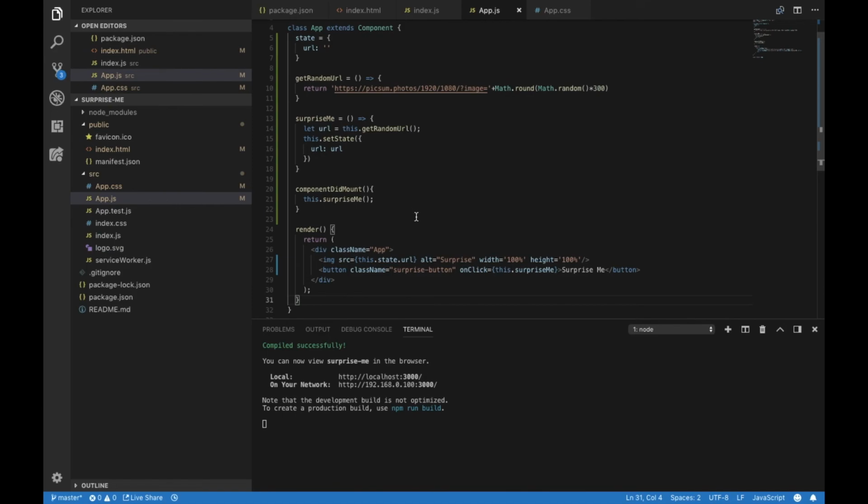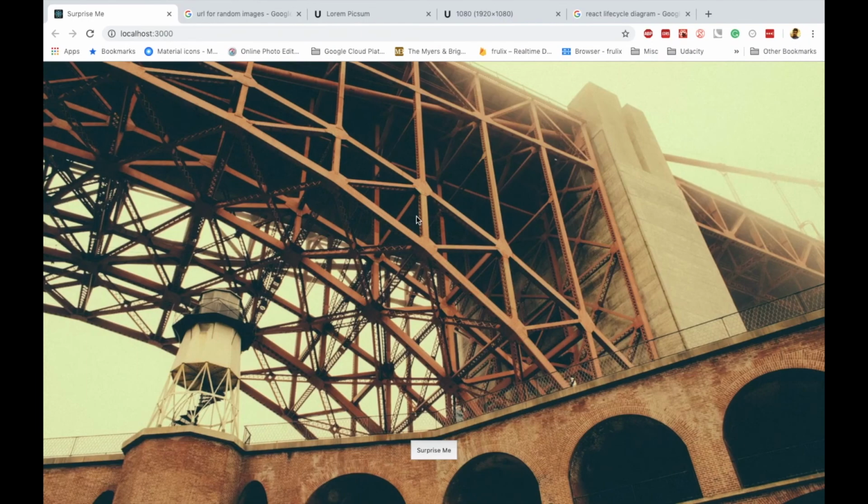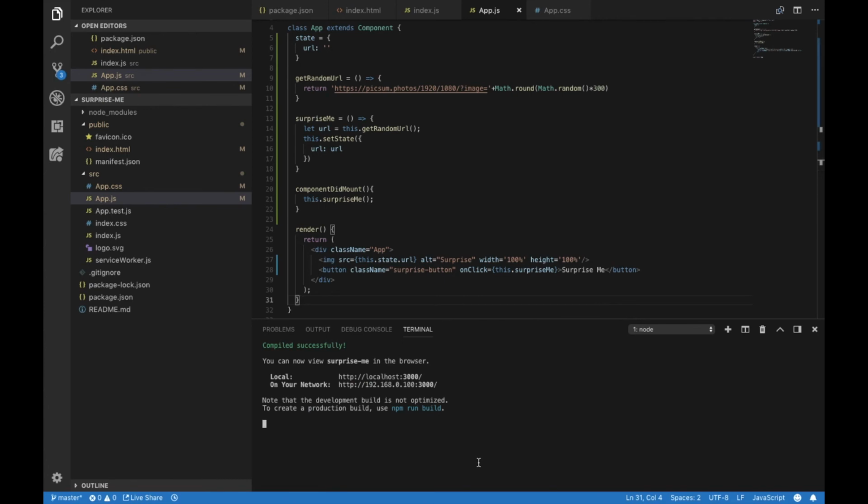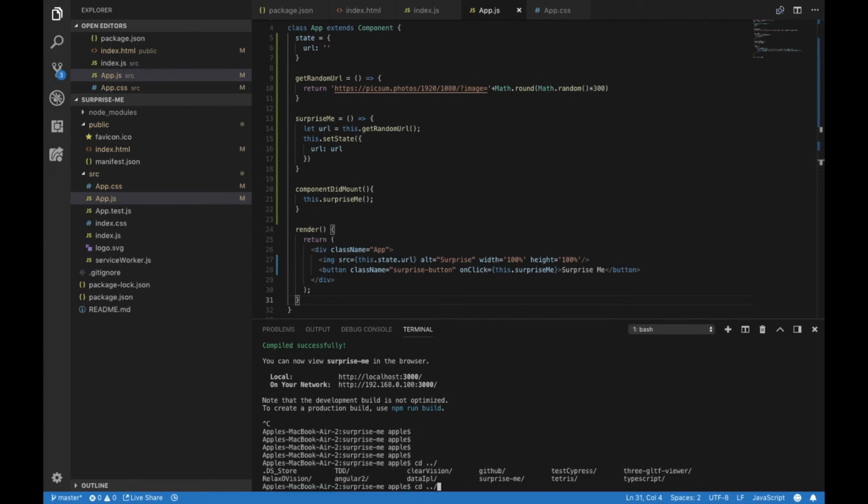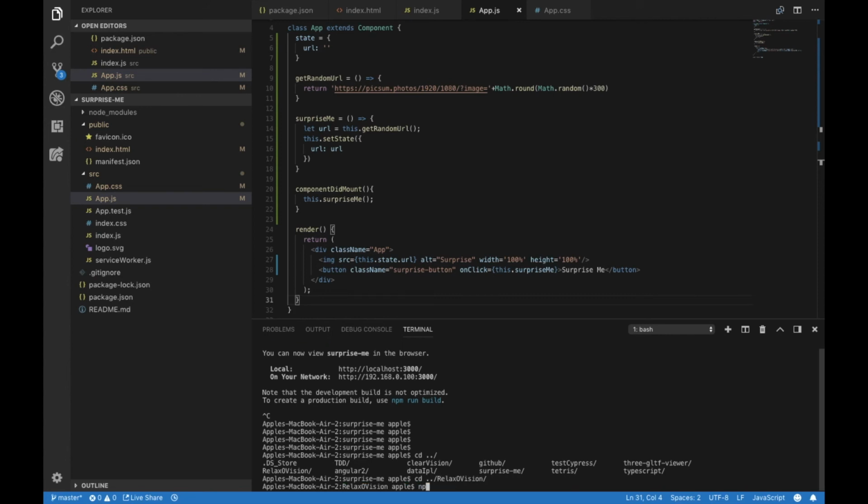So people, that's all I had for the first class of React. We may develop this app into something pretty awesome later if you want to see.